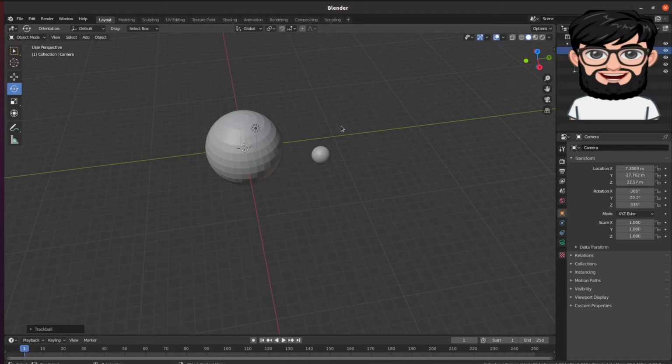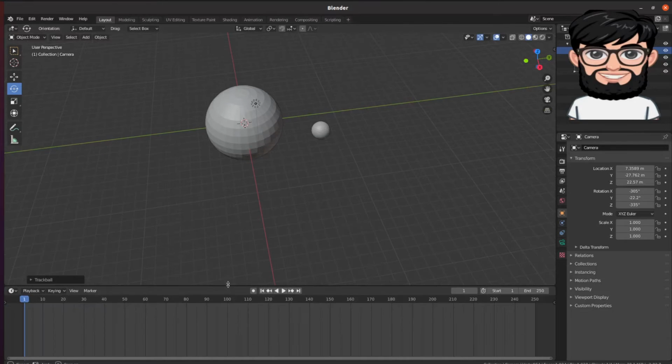Actually before that, just make sure that, because the animation works like other editing software, if you start resizing the spheres while you are not on the 0th frame, you would see that the sphere is actually resizing and going back to its original size, which we had at the 0th frame. So if you want the size to be consistent for the whole animation, you need to resize it and then start putting in the keyframes.